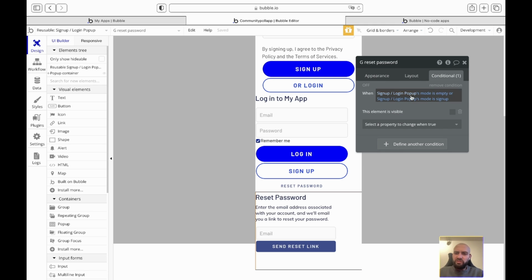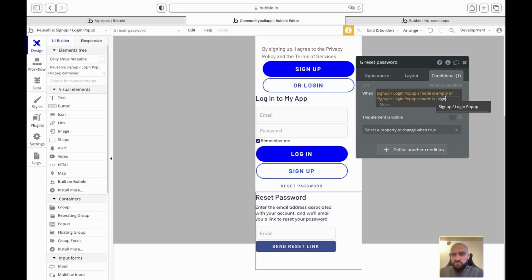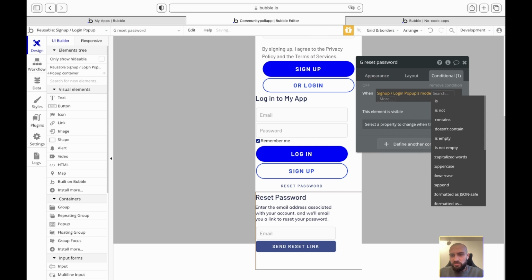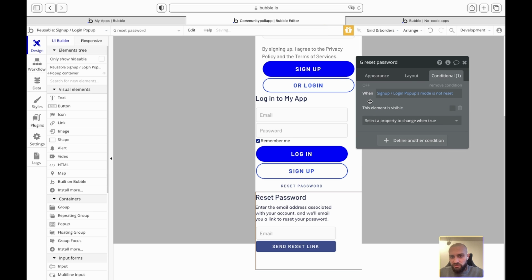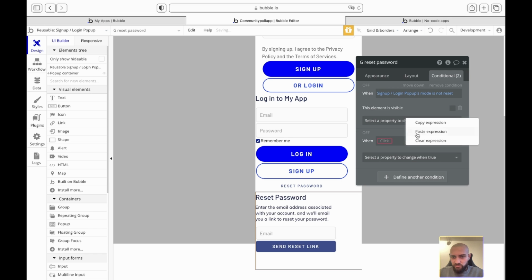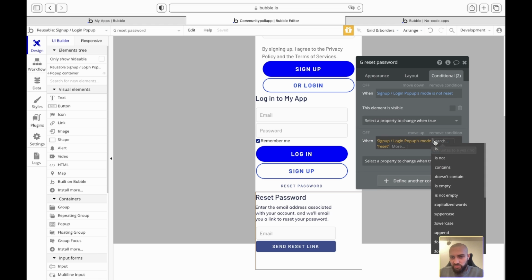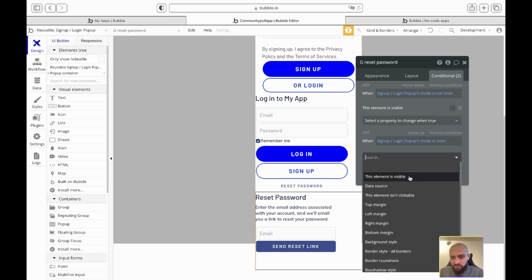So sign up login mode is not reset. This element is invisible, and I can just create this other one, is reset. This element is visible.